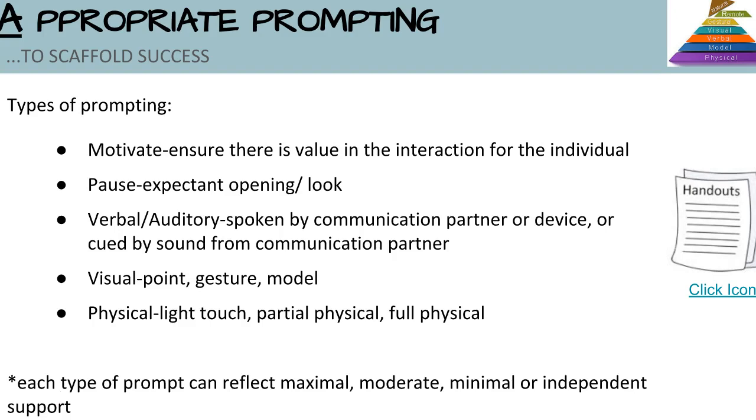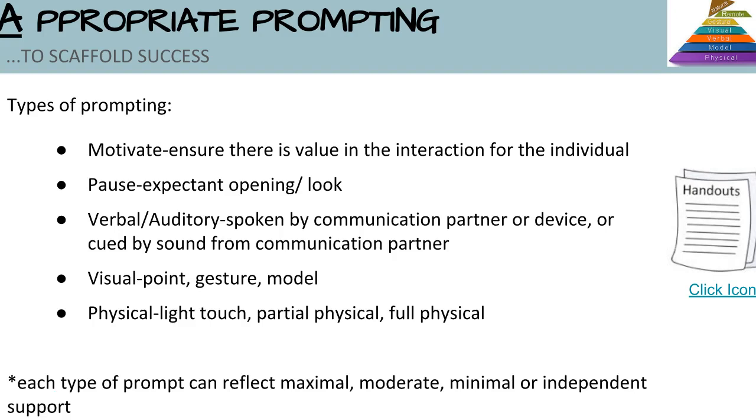Verbal and auditory cues are something that we probably all are familiar with. Visual points, gestures, we all use those all the time. If we think back to our accept multiple modalities section, we talked about how some people are just gesturing a lot when they talk. They talk with their hands, some might say. And so that's just a natural cue that happens, or a prompt, in order to get someone to look at something or do something or go towards a specific direction. Physical and light touch, partial physical, full physical, all of these types of prompts are also going to be talked about today. And all of these exist in our own lives.